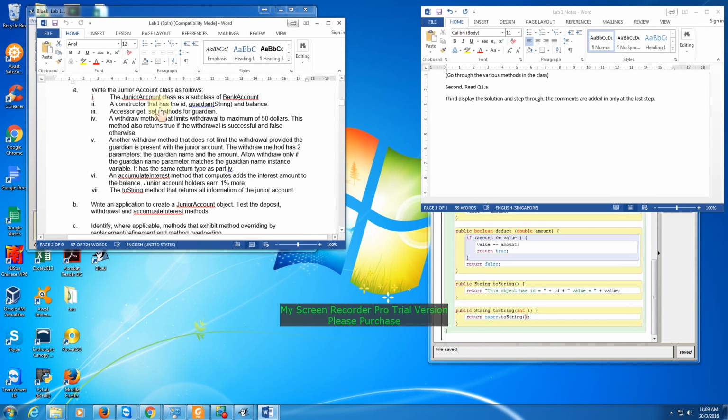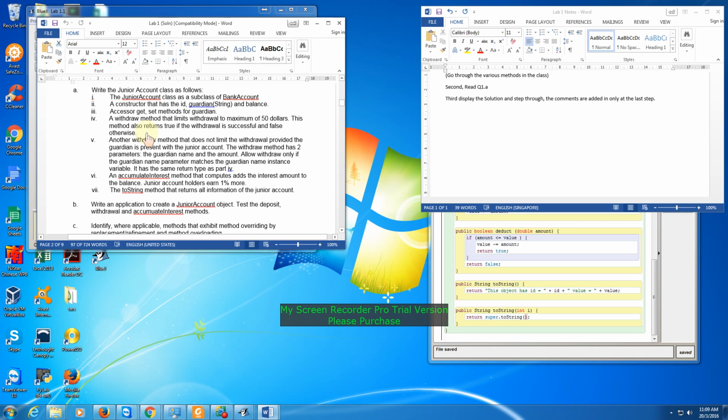This is a constructor with one more attribute to be assigned. Then the accessor, get, set, and so on of guardian. Because there's one more attribute, you need to create methods. The other methods related to ID or balance can be inherited from the superclass bank account.